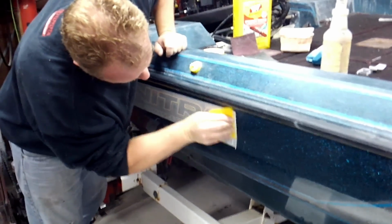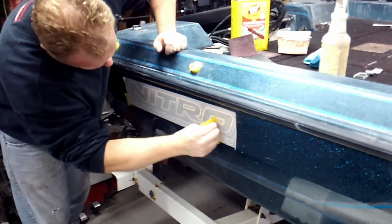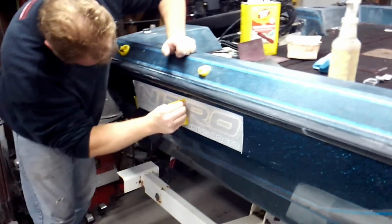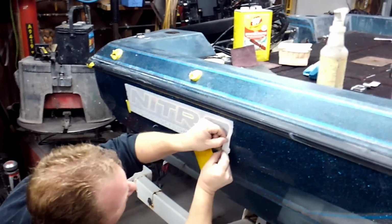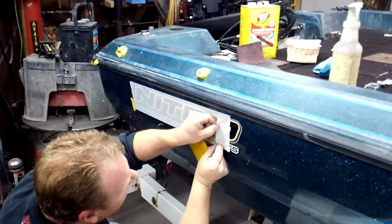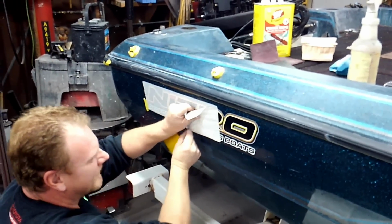That's Brent putting a new decal on. I wanna see how it looks. We're both ambitious and impatient. Yeah, we're getting ahead of ourselves a little bit, but we can't wait till this boat's done, even though we got all winter to work on it. That's cool. Gives an idea what it's going to look like.